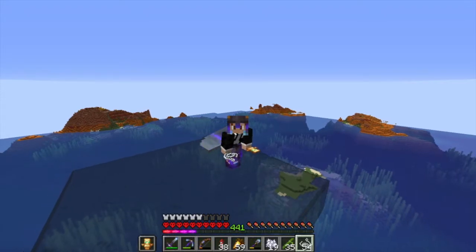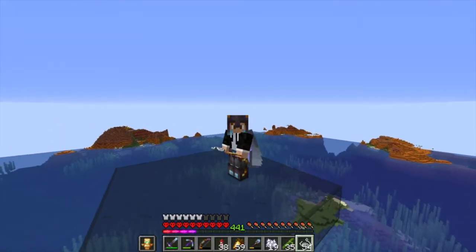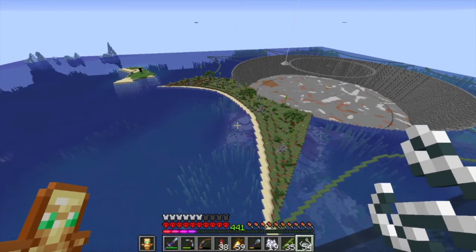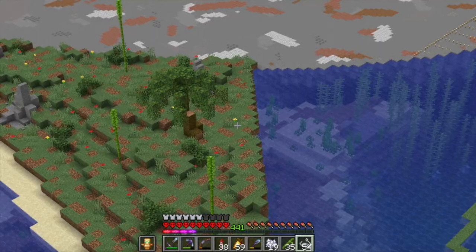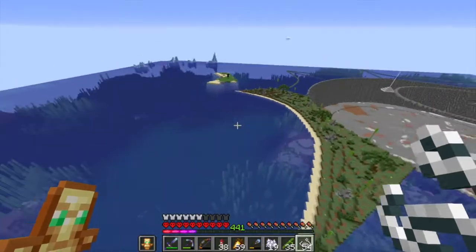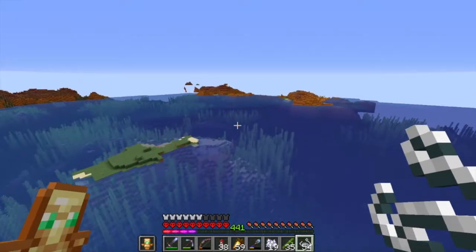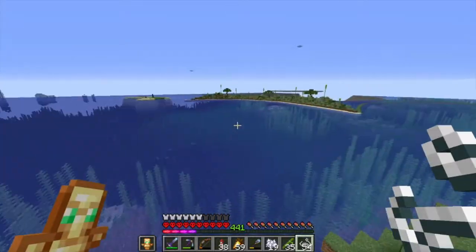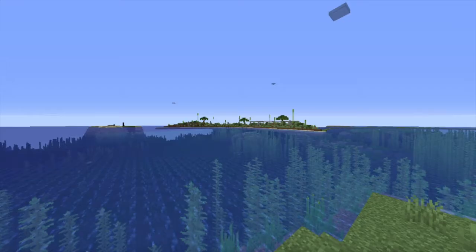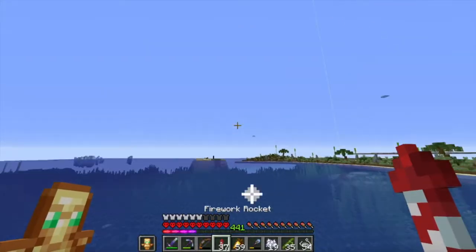Okay, everyone, this part of the island is built up. I'm going to reveal it to you. Boom. I think this looks pretty good. I think this looks pretty dang good. I think there's a little too many flowers, and I'm going to have to go back in later down the line and trim it up. But I think this looks really nice. I think I like it.